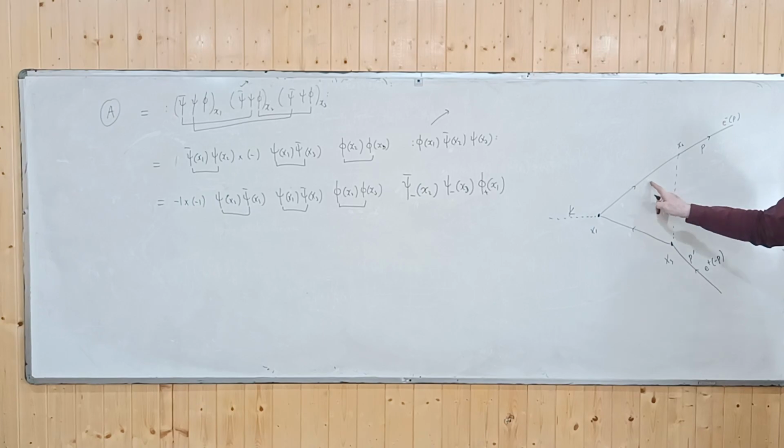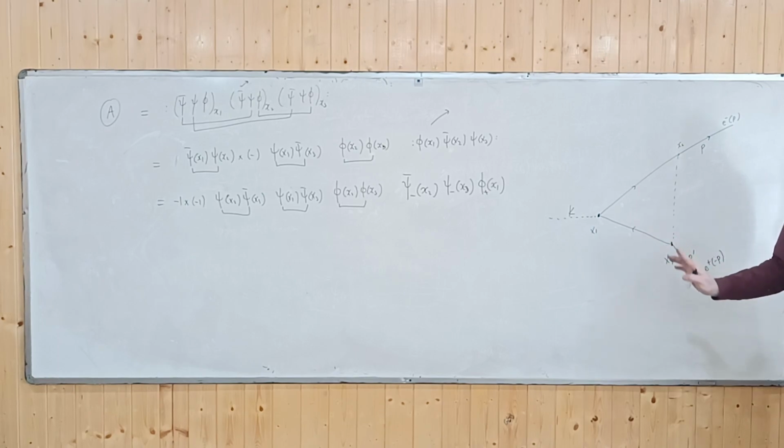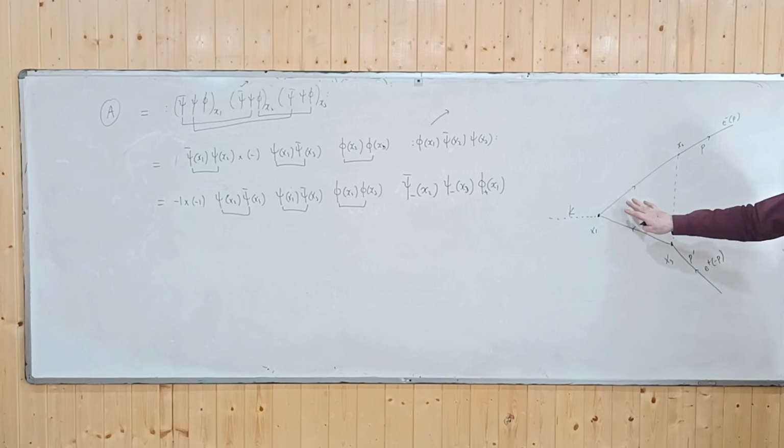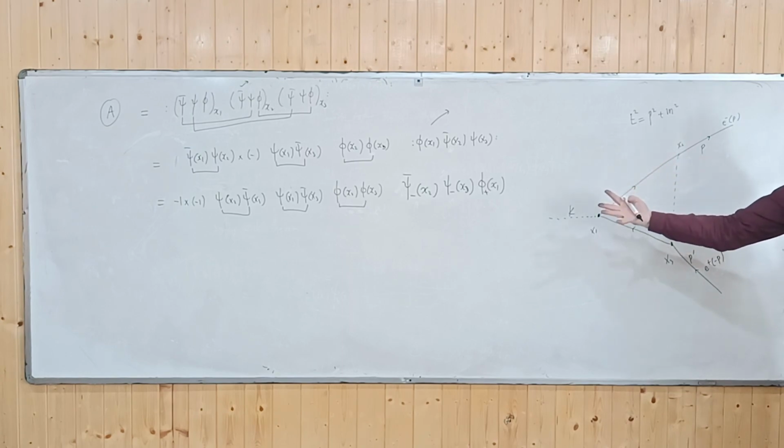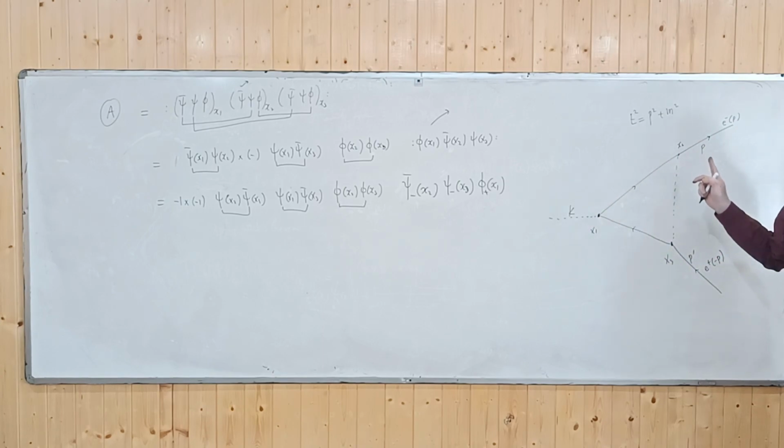So we will see that these represent virtual particles. This is the bosonic particle, and these are of fermionic nature. Why? Let me tell you. They do not satisfy the energy momentum relation like this. Suppose you have a relativistic process, so this is the energy momentum relation. If this is followed, it means they are on-shell particles, they are the real particles. So they can be either initial or final states. If this is not satisfied, we call them off-shell particles. Those are actually these lines. Clear?